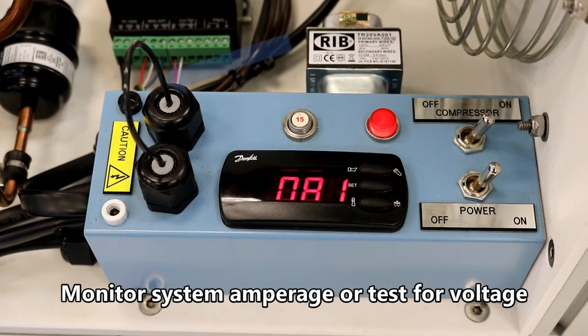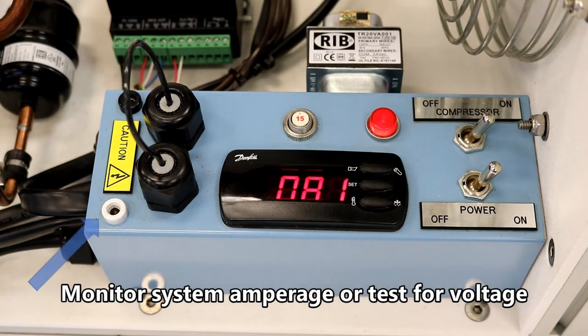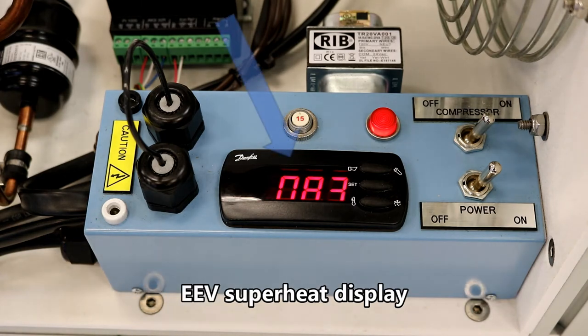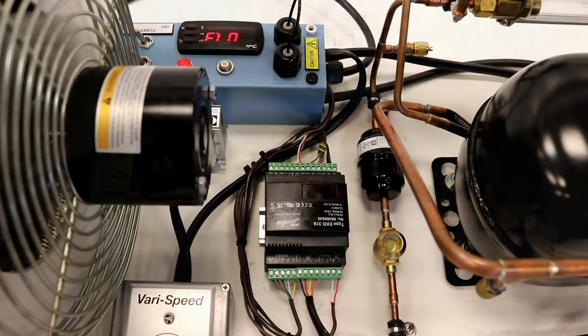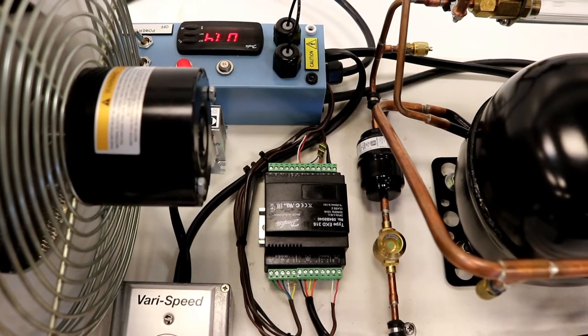The TU-810 control panel is equipped with fittings to monitor the system amperage or to test for voltage. It also has an EEV superheat display screen. The controller is mounted in the center of the unit and connected to all the components.